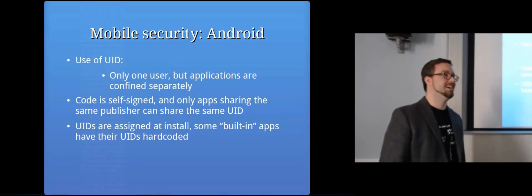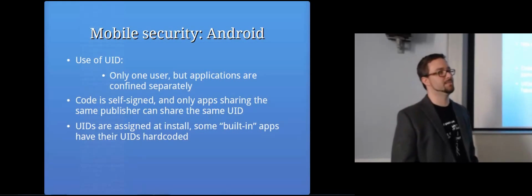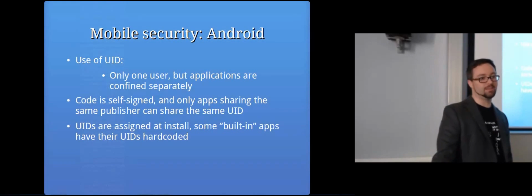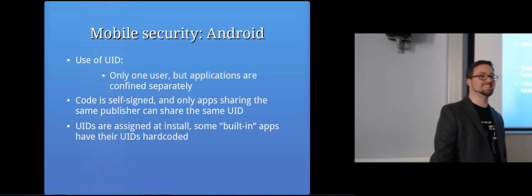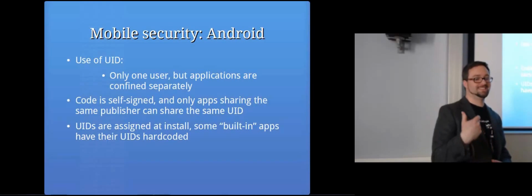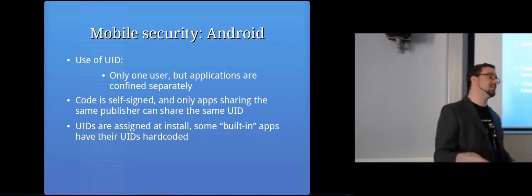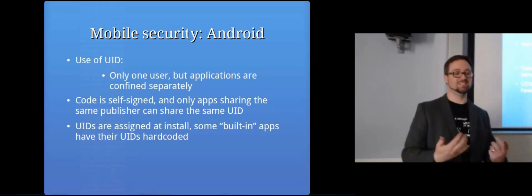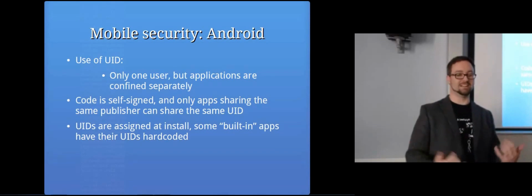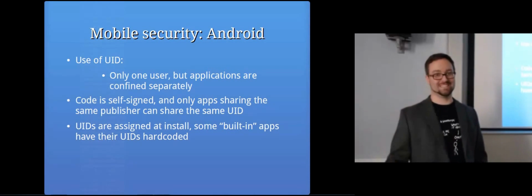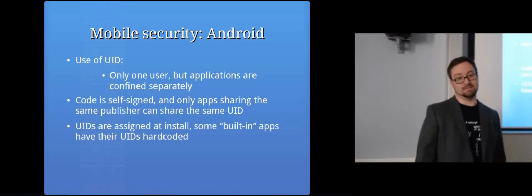Side note, recently, about a year ago, there's a version of Android where you can have multiple users on like a tablet device, not a phone, but on a tablet. The way they did that is using Etrace because they'd already used the Linux UID mechanism for confining separate applications. So in order to have multiple users on an Android device, they use Etrace to basically separate these different instances of Android from each other. It's kind of almost bizarre the way that they've done it, but I mean it works.